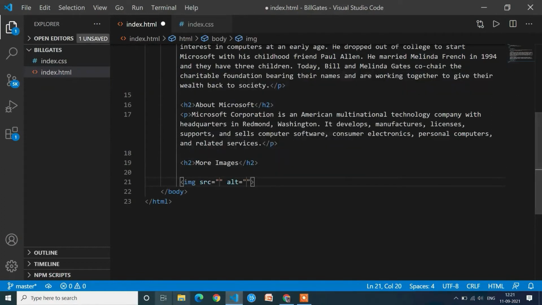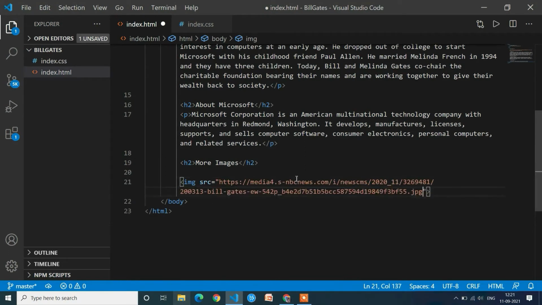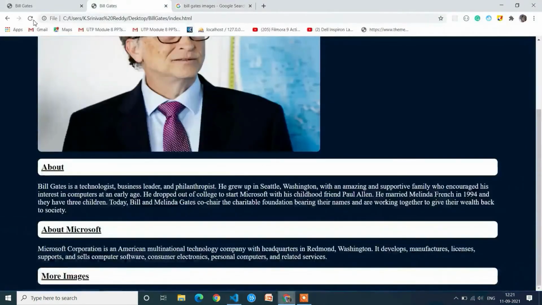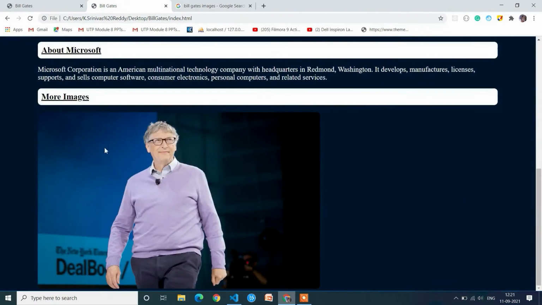Img in the src we have to mention the image URL, that means image address. Control S. Let me check whether this image is added or not. Here you can see the image is added successfully.